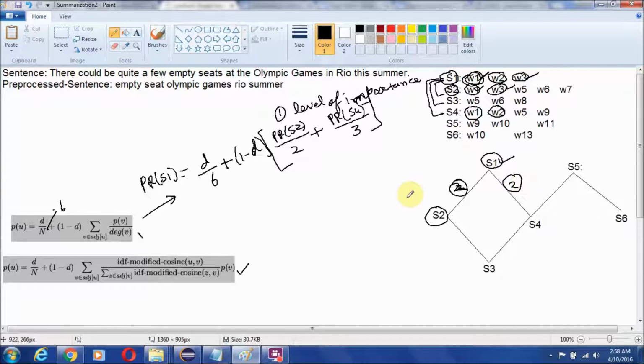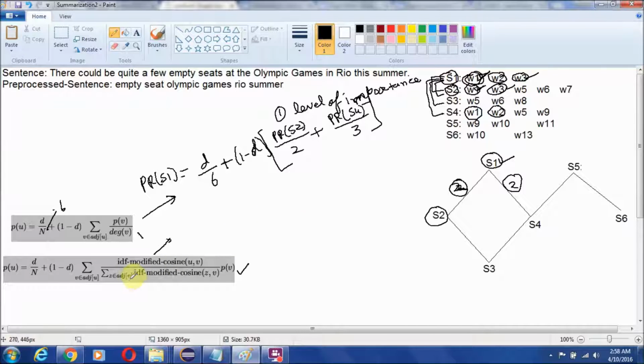To capture this, in this equation, IDF-modified cosine similarity score is used. Actually, IDF-modified cosine similarity calculates the cosine similarity between two sentences by using the weight of common words between the sentences.